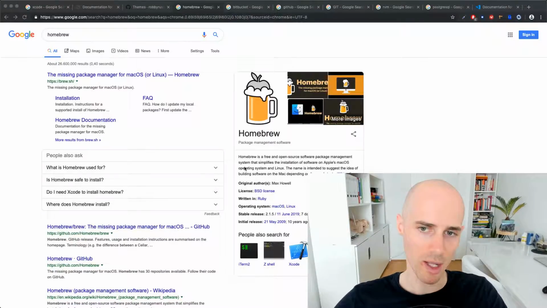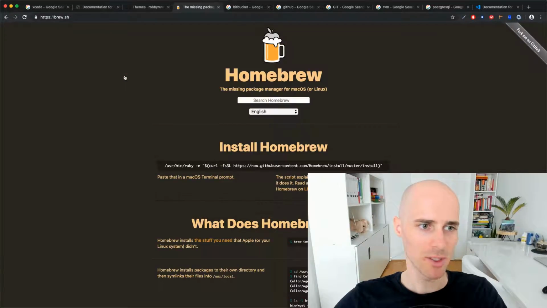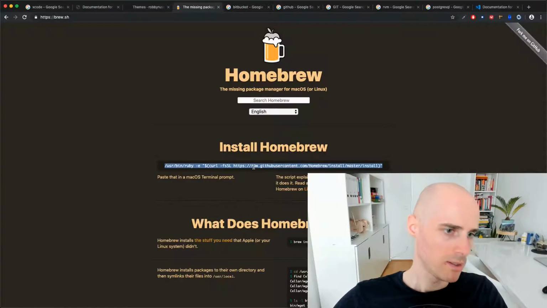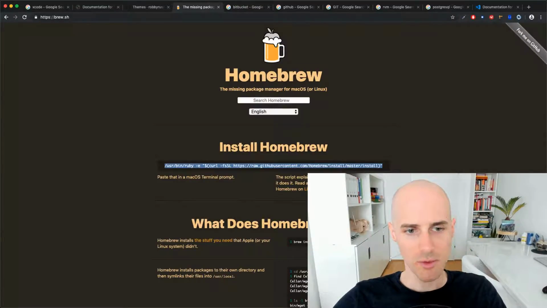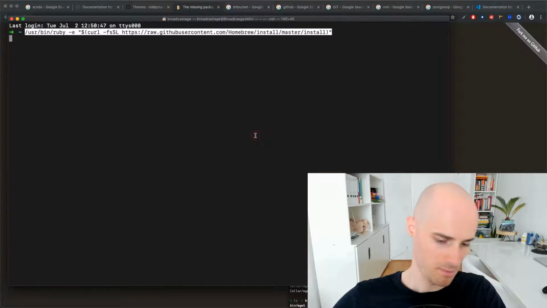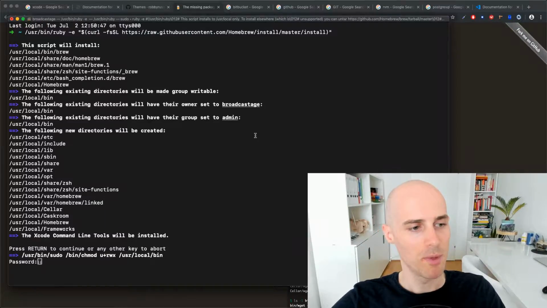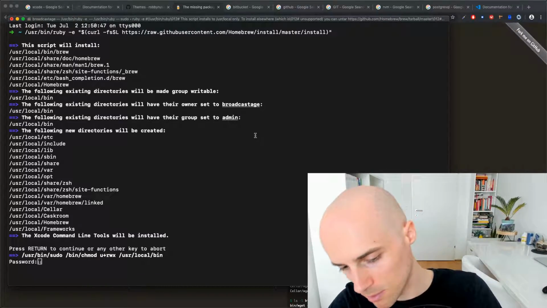You can install and delete software with Homebrew, and Homebrew does all the dirty work for you, and we want exactly that, because then we don't have to do the dirty work ourselves. We go there, take the first line of code and put it into our terminal. Press return to continue. All right, password required.